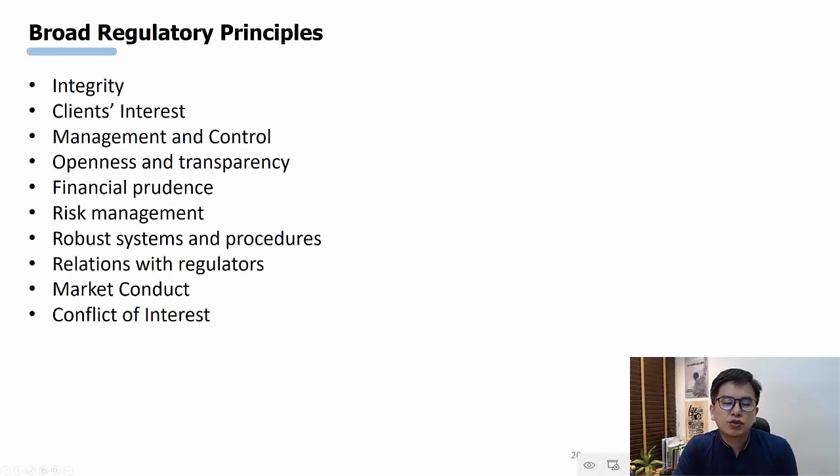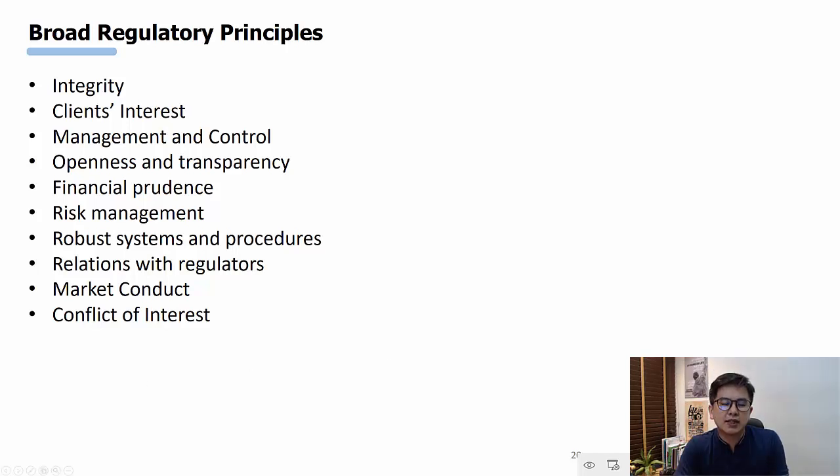Over here, we want to introduce to you some of the broad regulatory principles that are being applied all over the world. Okay. At this point, I also want to stress the difference between objectives and principles. Just now we went through the three core objectives of regulations, and objectives are states that we want to achieve, right? So the difference in having a principle is on the how to do it. So how are we going to reach those objectives? By going through certain principles, right? So these are the principles.